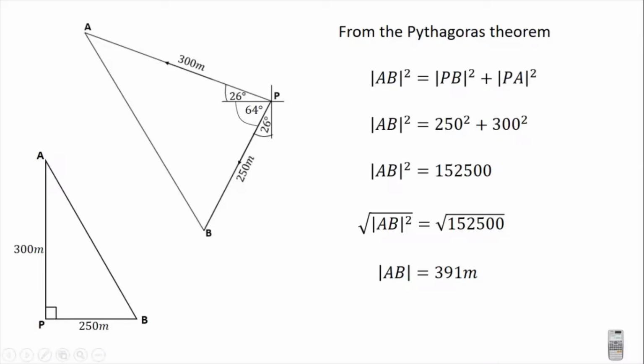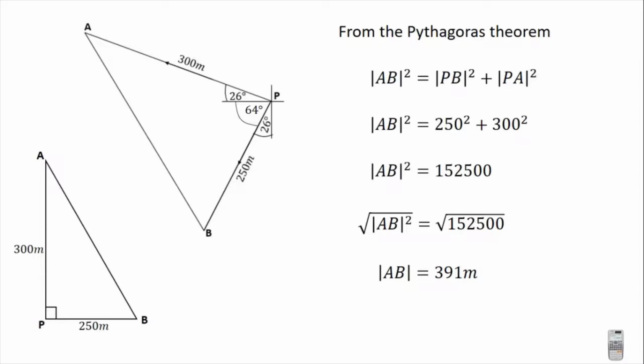We rounded our answer to 391 meters because the calculator told us to leave our answer in 3 significant figures. If you want to learn how to round your answer to significant figures, watch the video on approximations. I explained how to do that manually and how to also use the calculator to do that.